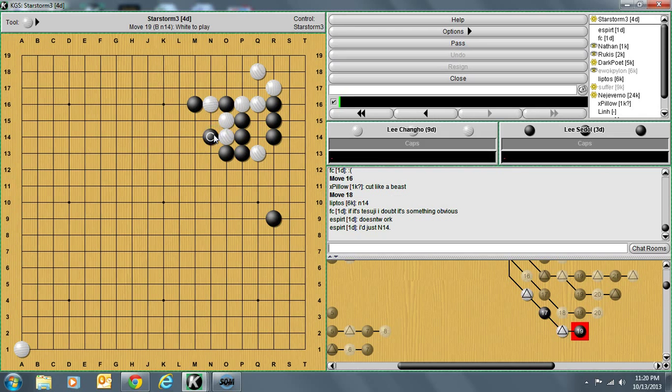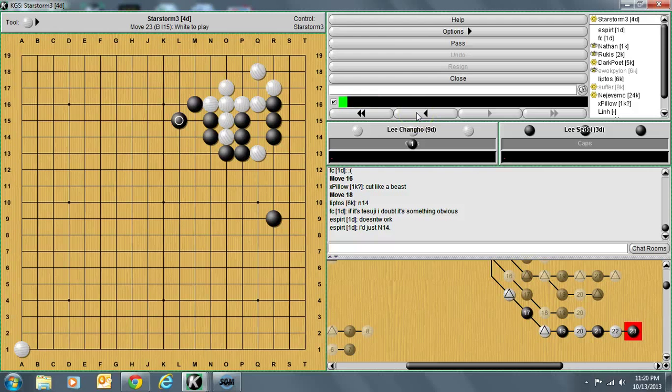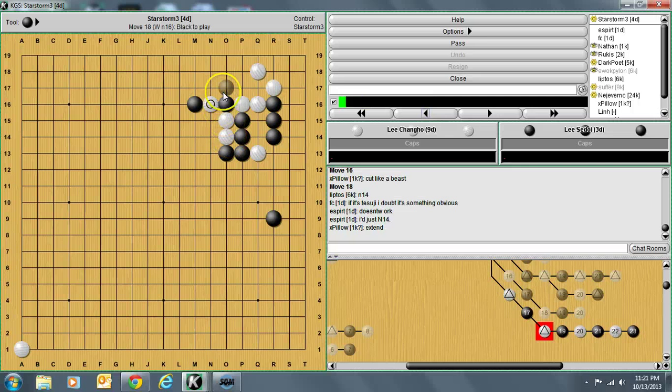N14. I see. So this isn't a terrible result for black. Actually, it's not bad. But it's maybe not the perfect result for black. This is very good for black, but there's actually one that's a little bit better. This maybe gets 8 out of 10 points. The real Tesuji is pretty hard to find. Okay, extend.